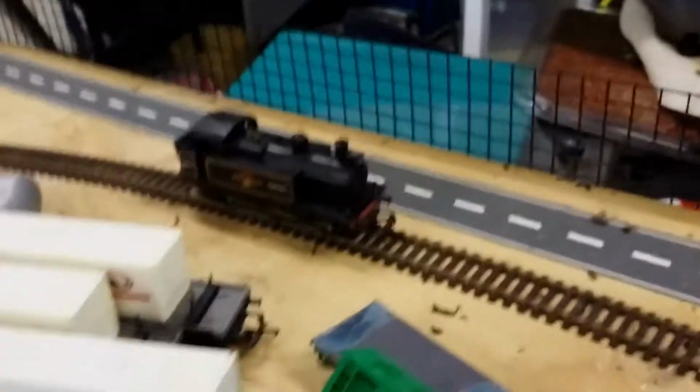I might actually be going live soon, like playing around with the layout, like the running trains that I've requested.